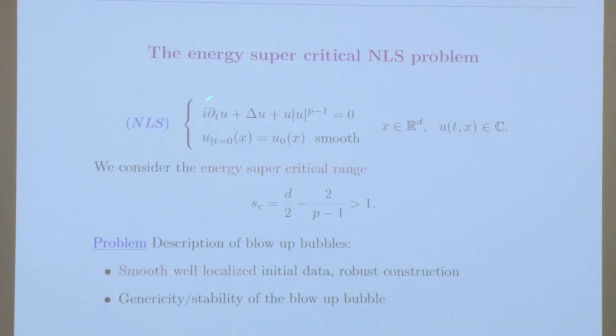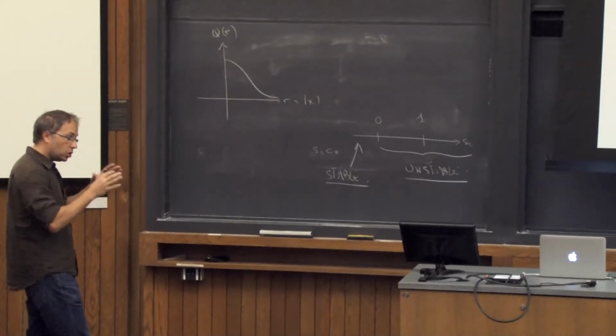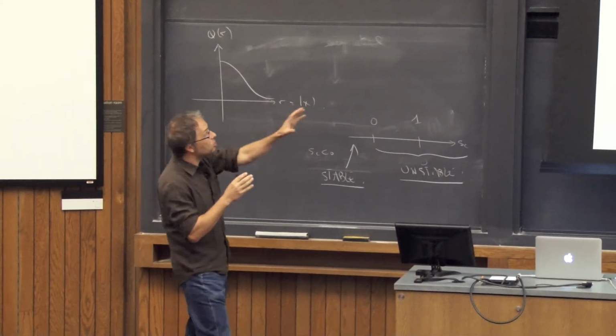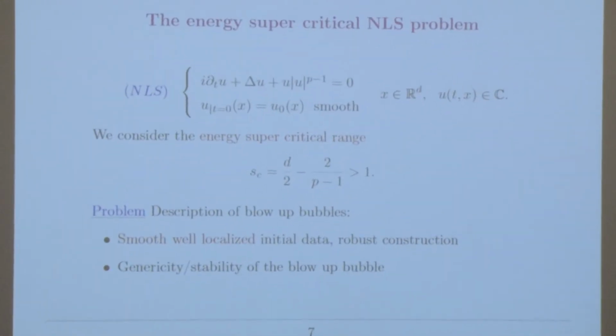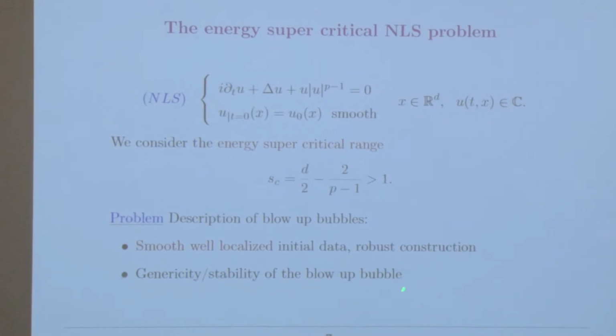What I really want is to see a singularity emerge from very nice, well-localized initial data. So typically, I want u0 to be C infinity compactly supported. I want to make sure that the reason my singularity is forming has nothing to do with my data. I want to be in the function space where all the possible constraints of my Hamiltonian system, that is L2 and energy, are finite. And I want to make sure that the reason I'm concentrating is really my equation taking this very nice wave packet and turning it into a monster, and that it's not my wave packet that was bad initially, right? This is an important point.